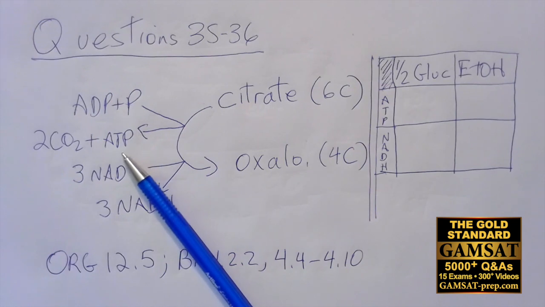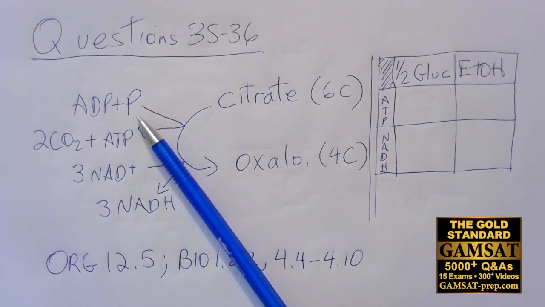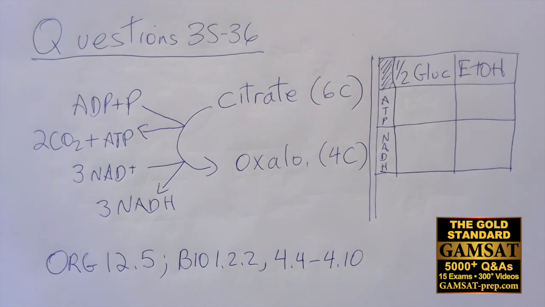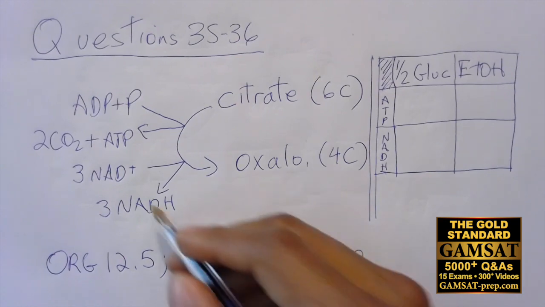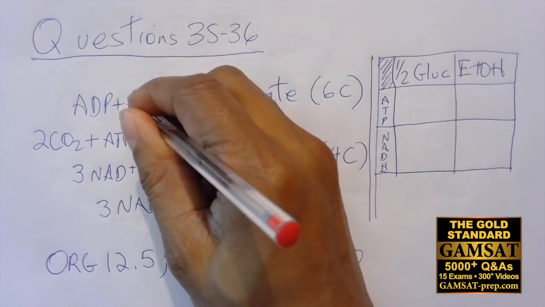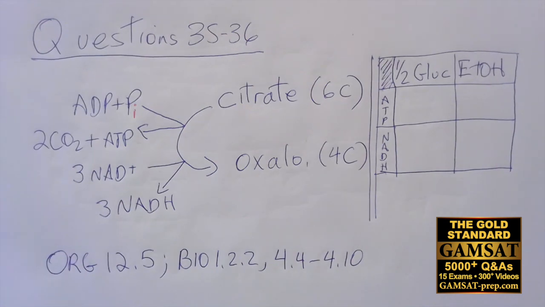There's no carbons being added, so that's not a question. It's just the P. In fact it's the first time I've ever seen it written as ADP plus P. I've never seen this in my life. In the Gold Standard GAMSAT book you won't see it written that way - you'll see the standard way which is ADP plus Pi, because that little i is for inorganic phosphate. Even in the statement that is standard, this clarifies that the only thing happening between ADP to produce ATP is the addition of an inorganic phosphate.